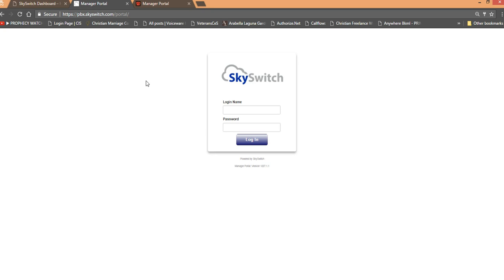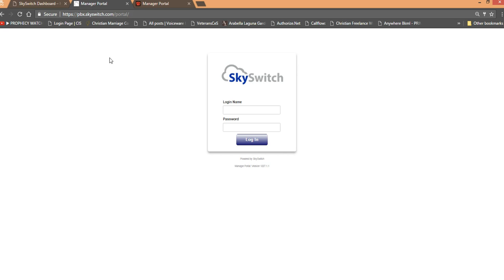Well, it is the user portal that your users, as a SkySwitch white label reseller, your users, your customers will access in order to access their user portal, their information, their voicemail, their messages, their fax. If you've set up fax for them, they'll be able to set different things, and it'll depend, of course, on the scope that you give them in the portal, but that's how they will access it.